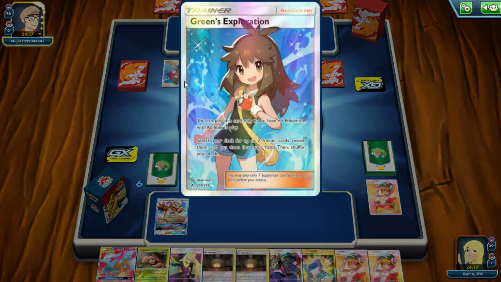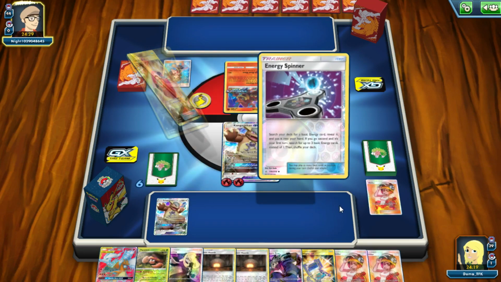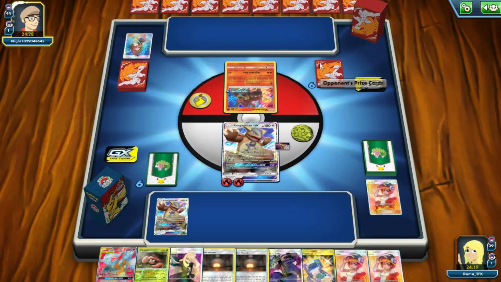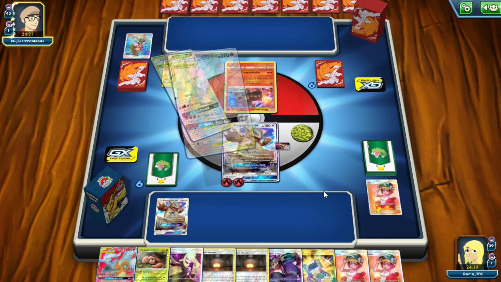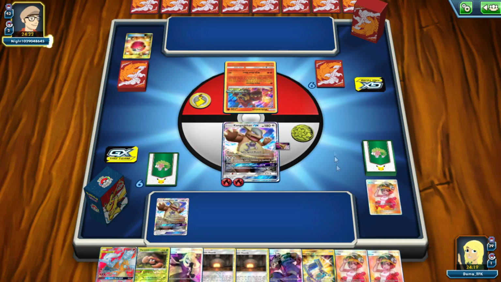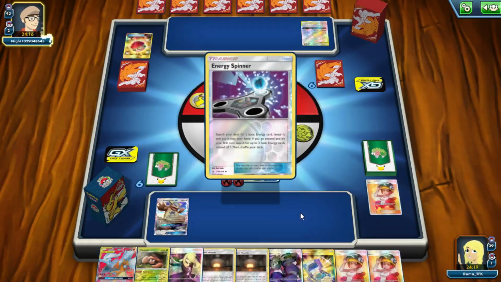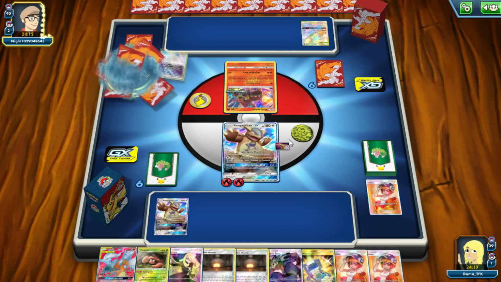So we see a Greens Exploration. So we might see him go for a Cherish Ball, and there's Energy Spinner, Energy onto the Flare Starter, search strategies onto the Charizard, and yeah, that's not good. But we'll see. This guy does 200. There's a Reshiram and Charizard come down. Energy Spinner, okay. 3 fighters go in his hand.